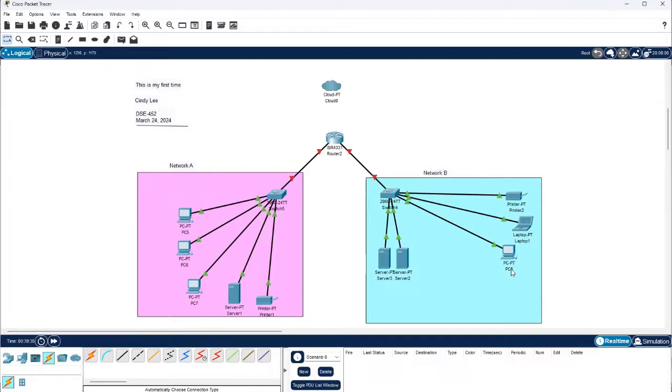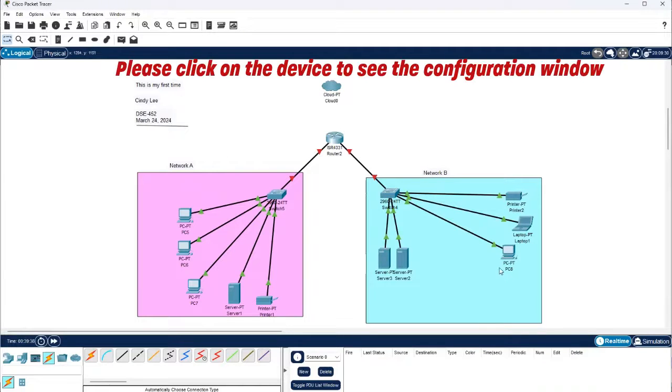All right, but let's say we needed to change the name of a device. So we would click on the device, and then we would go inside of configuration, and then we would change this and say marketing PC 8. And then that would actually change that. While we're here, let's go ahead and take a look at some of these configurations. So if we go inside of settings, these are your global settings. This is going to be for your name, what interface you're connected to, which is the FastEthernet0.